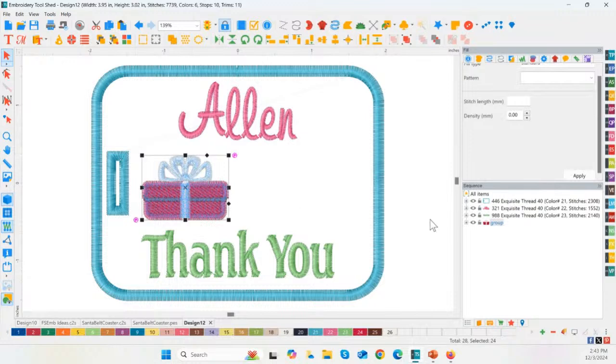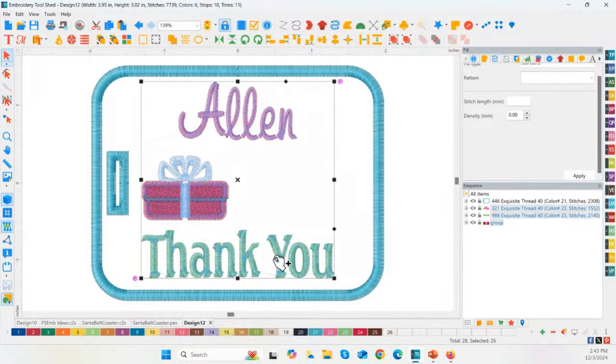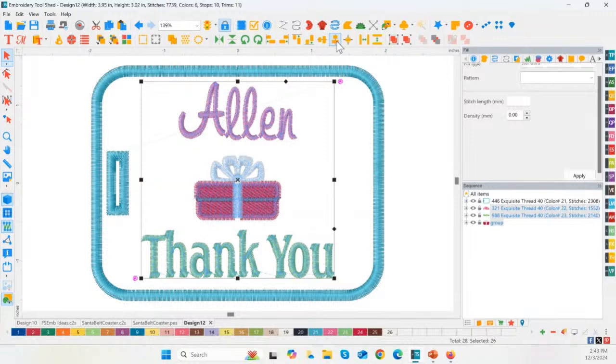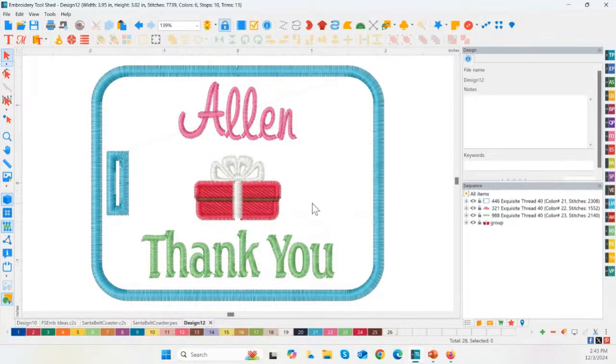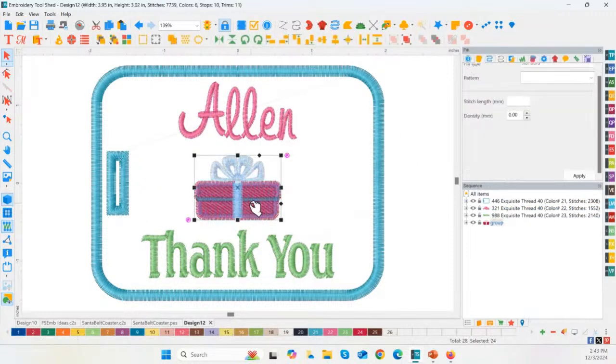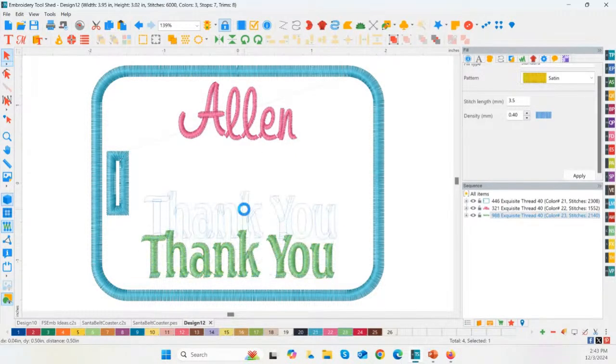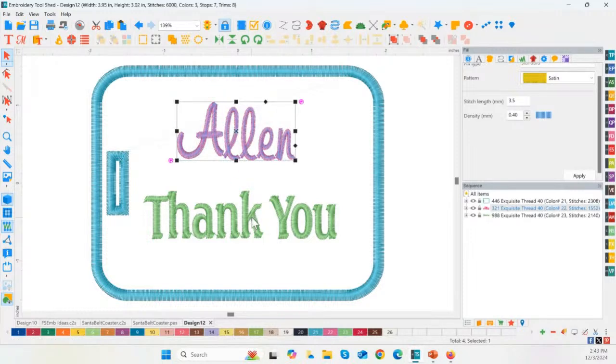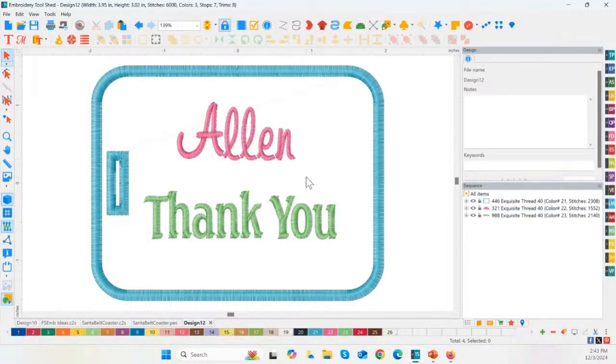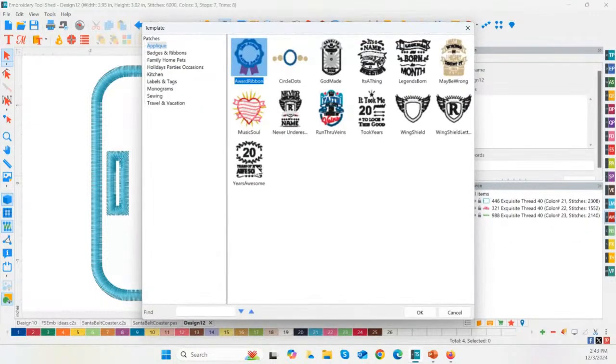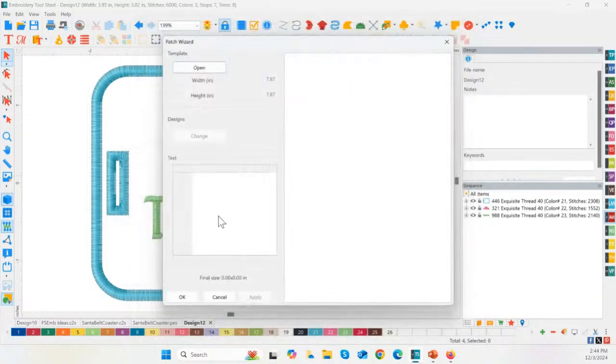And if I select this, and the name and the text, I can just choose my centering option and just center it because it had a spot for 2 little designs, but I don't have to have those. I could also not have any design on here, and I could actually just move these closer together. Okay. And so this little design is actually built in to the Patch and Applique Maker software, Patch Wizard. Okay, so Patch Wizard, click open, and then you got these options here that you can choose from. Okay, so really easy, right?